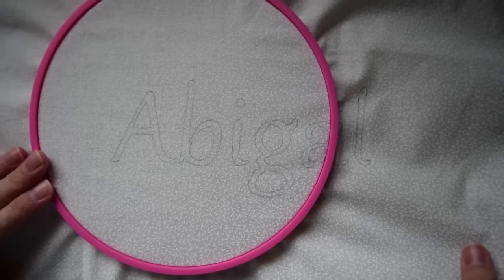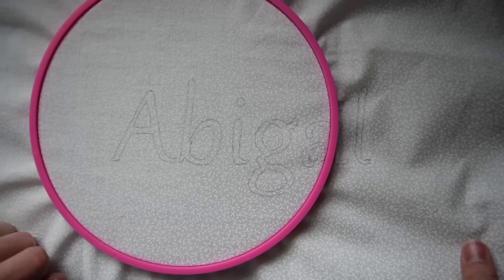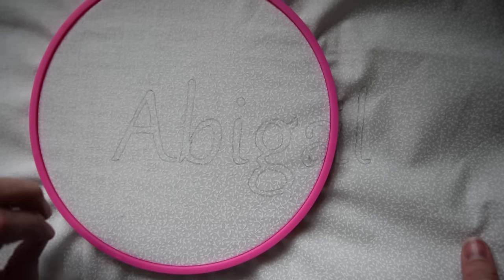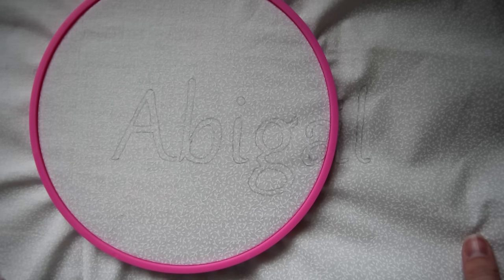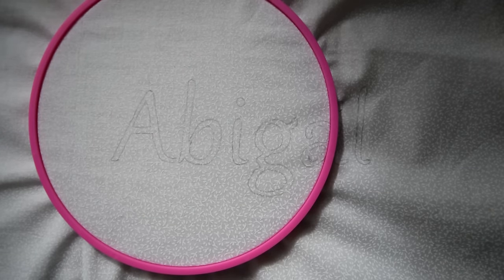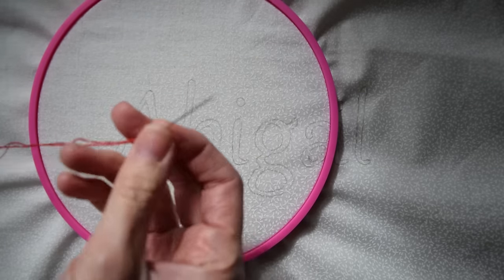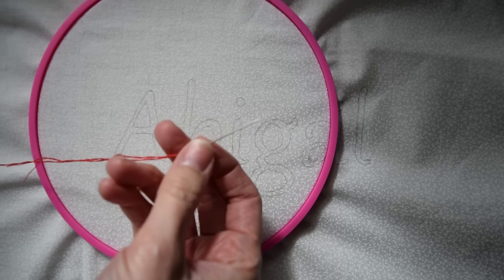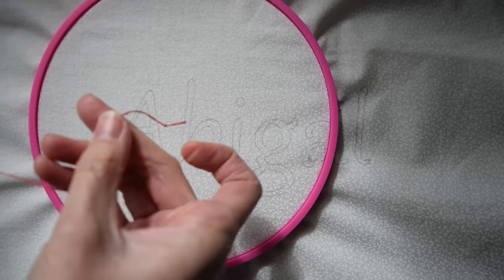What we're going to be doing first is a back stitch along the whole entire outline of the letter. That will really help define exactly where your edges are to make it very nice and smooth and appealing, and even give it a little bit of a pop in the final product. I'm using just a regular embroidery needle and embroidery floss that's two strands thick. This color is 349 — it's a nice red. I've just tied a little knot to the end.